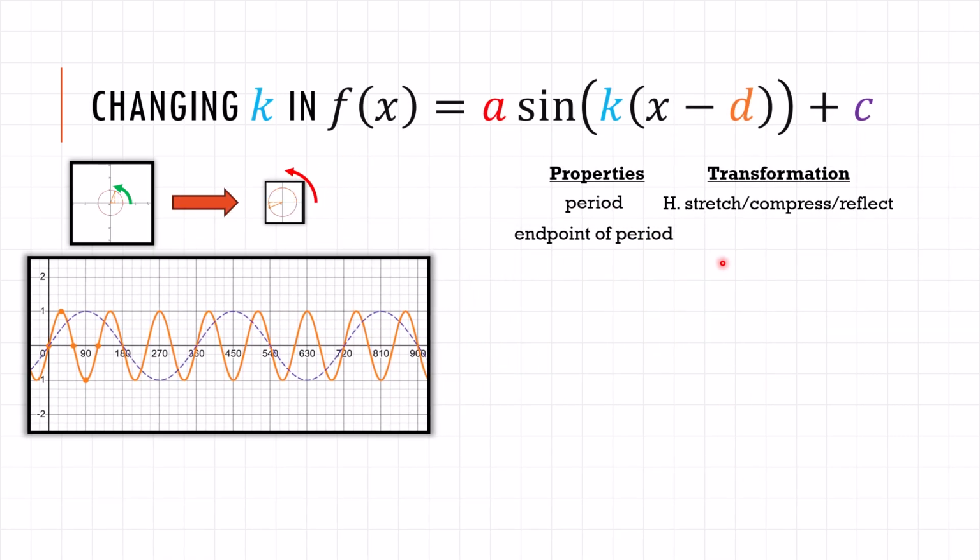And the thing, of course, that changes the period is the k value. We saw that changing k horizontally compresses a function, or it stretches it if it's a smaller number, or it might even reflect it horizontally. And any of those things will change the length of one period. Notice that this circle is rotating 3 times as fast as this, so k is 3. And that made our period only 120 degrees. That's 360, which it used to be, divided by 3 because it's rotating 3 times as fast.